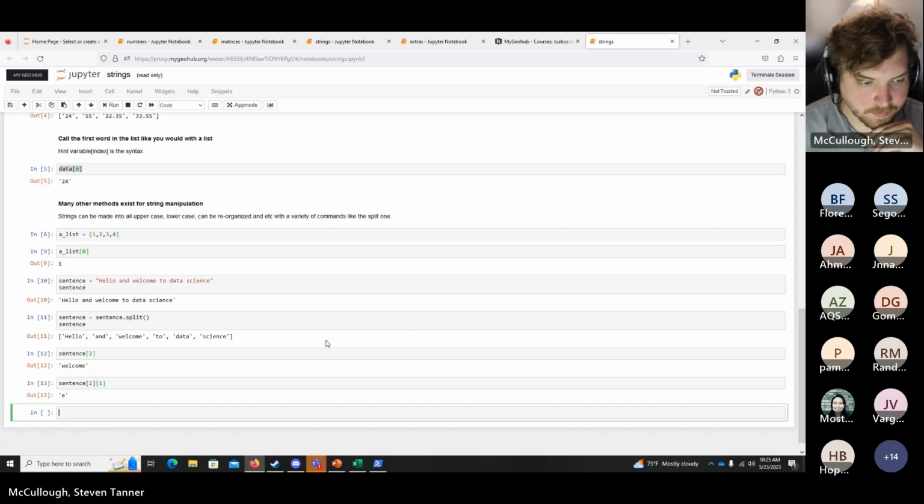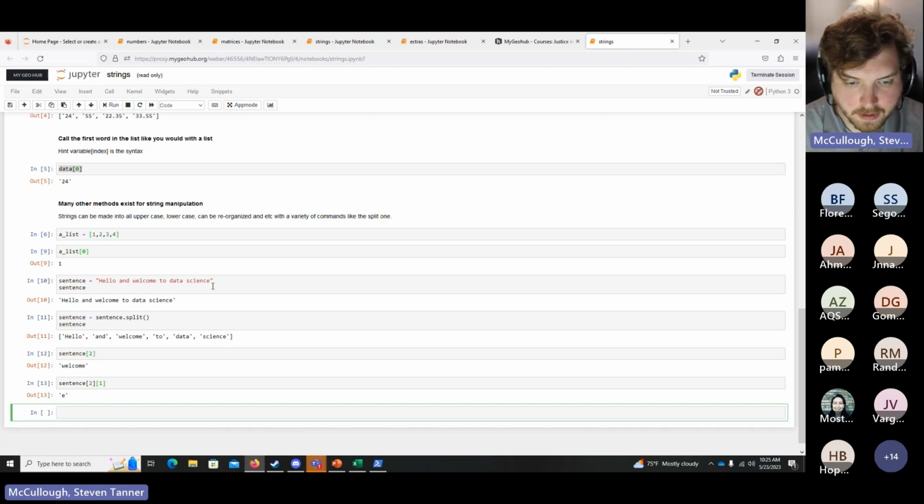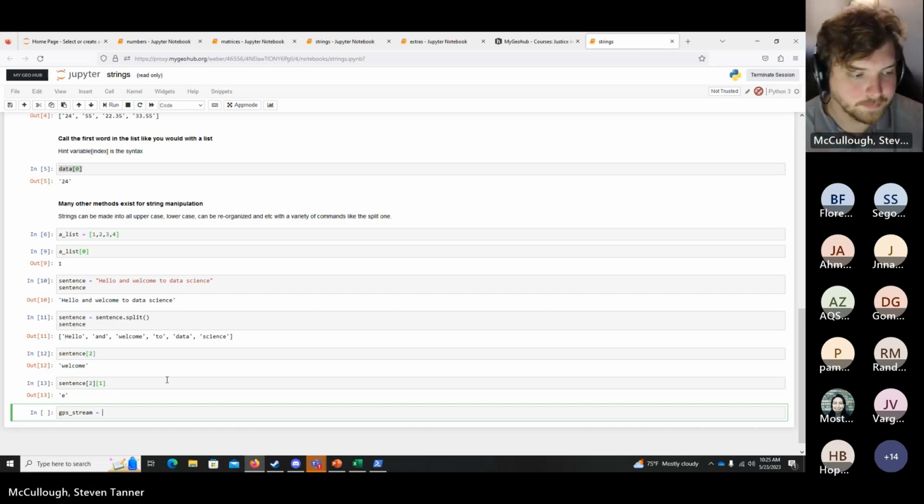Cool. So real quick before we go to the break, I'll show another example of what may happen: GPS stream data. Say you have a GPS stream coming from a sensor. This is not what usually comes from a lot of data science sources. This is if you're doing your own research and you have your own tools that you've developed and you want to be on the forefront of something like that. Say you have a bunch of GPS stream data that comes in.